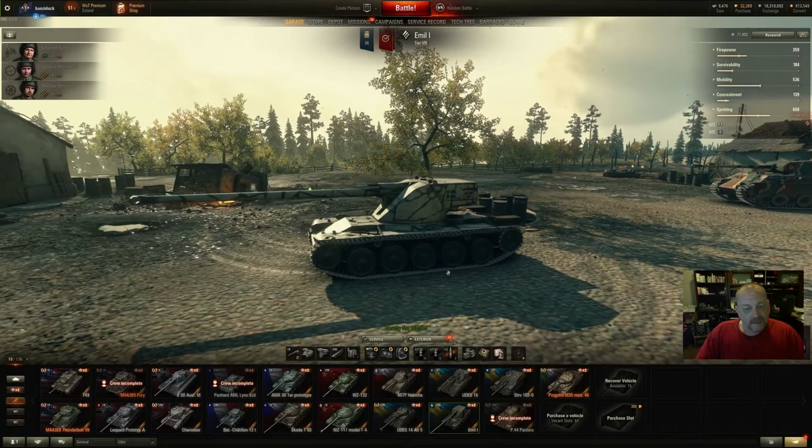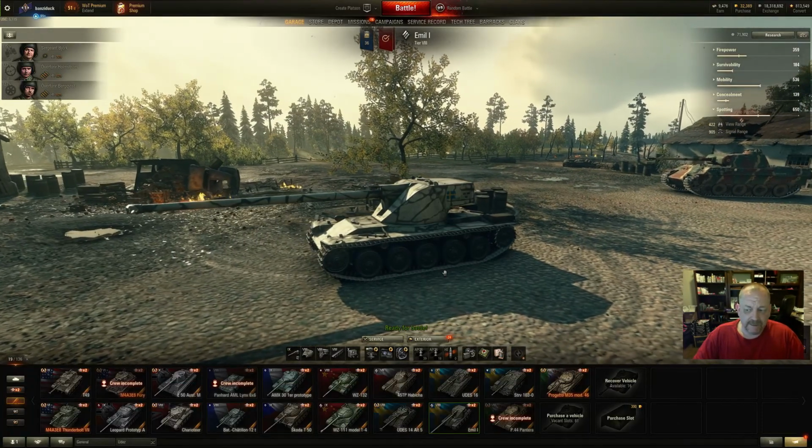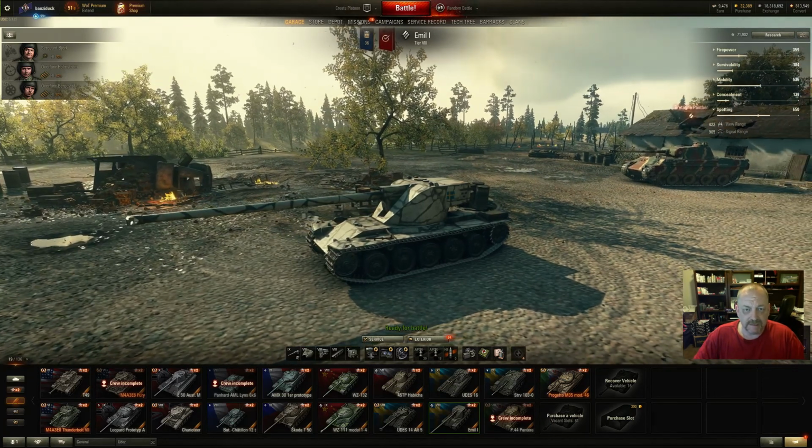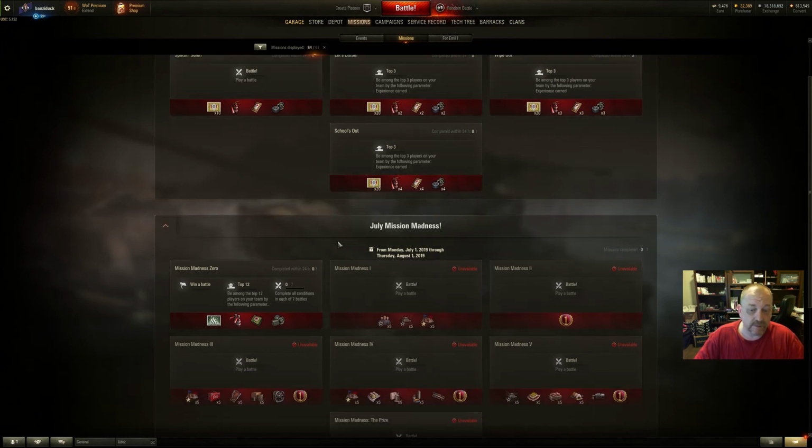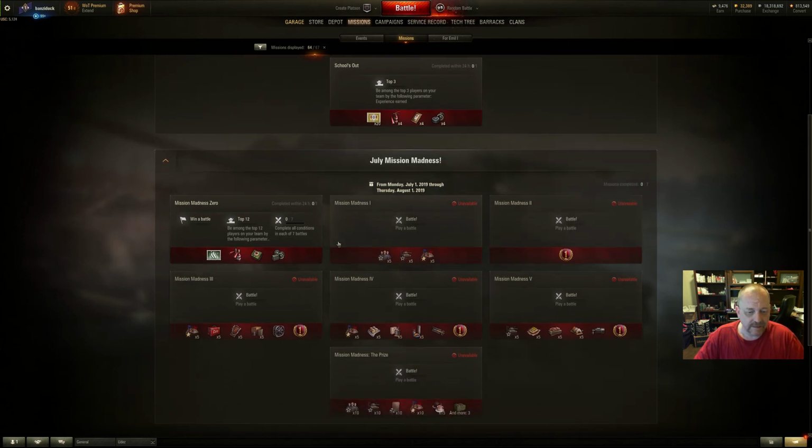Anyway, that's pretty much it. I don't really have much else. What do we have for missions? Let's see. Remember, get your codes, get up there, get the codes. You got the Summer Smash missions. I haven't played a lot, so obviously I haven't completed a lot of these.